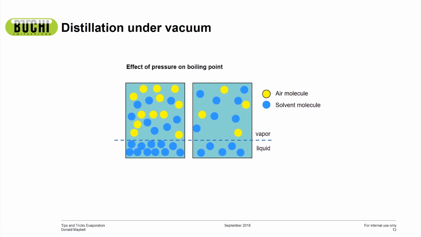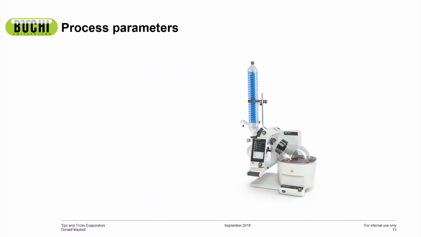And so next comes one of the more important parts, and the whole reason we even use a rotary evaporator is to dictate the pressure. So creating a vacuum. And so this just kind of illustrates what happens when you do create a vacuum. You're reducing the amount of air particles inside the system so that the liquid can go into the vapor phase a lot easier. So just showing you the difference between atmospheric pressure and then having your sample under vacuum pressure.